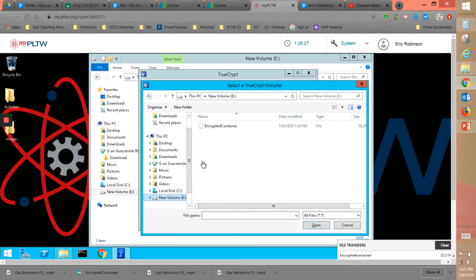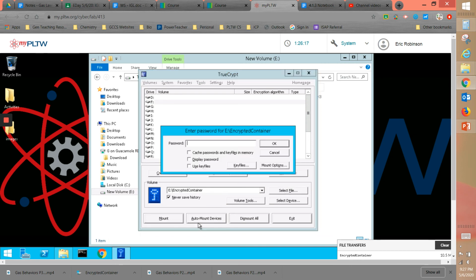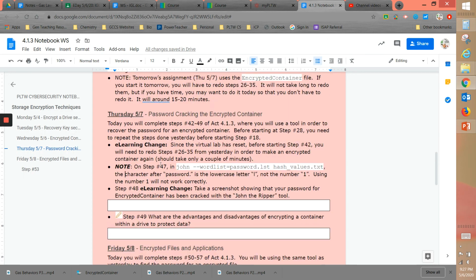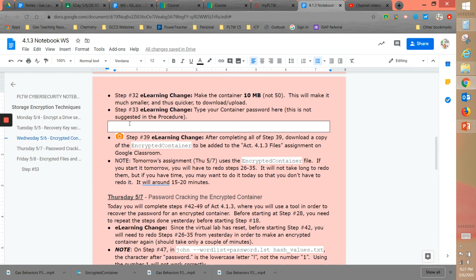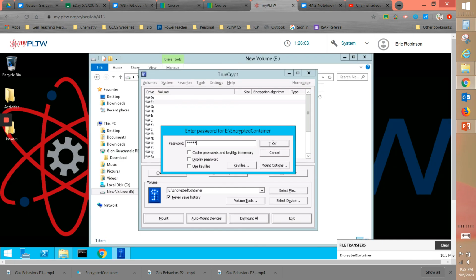Find where you have your encrypted container in the new volume E drive, select it, and then choose a drive to mount it through. I'm going to do it on the F drive. I mount it, type in the password that you had for it yesterday. If you don't remember what it is, it should be recorded in your notebook under Wednesday.